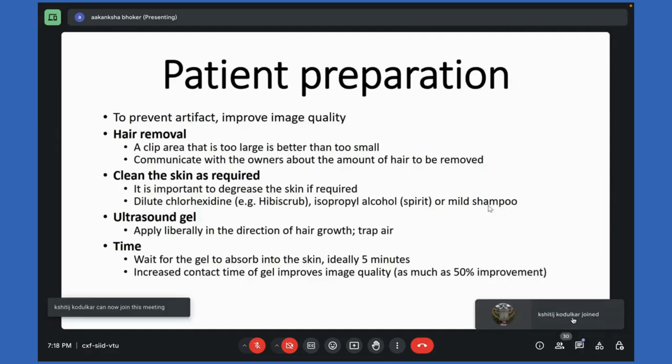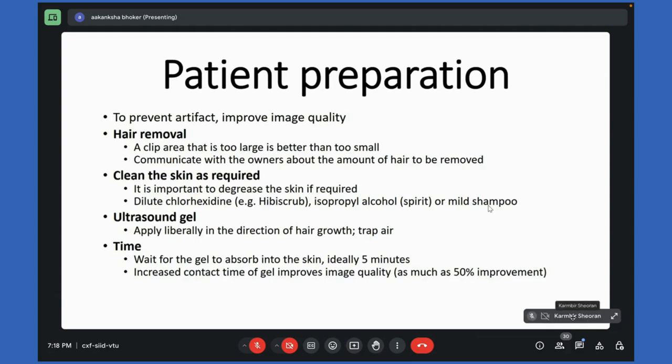So all the hair should be removed, and after that the skin should be degreased by using any alcohol or chlorhexidine scrub. After that, if the time allows, we can put ultrasound gel and wait for 5 minutes so that the gel gets absorbed into the skin, and later when we perform the examination, the quality of the image gets improved. However, if time does not allow, then in between we can repetitively use a liberal amount of gel to allow good enough contact of the transducer with the skin and to prevent any air bubbles in between.